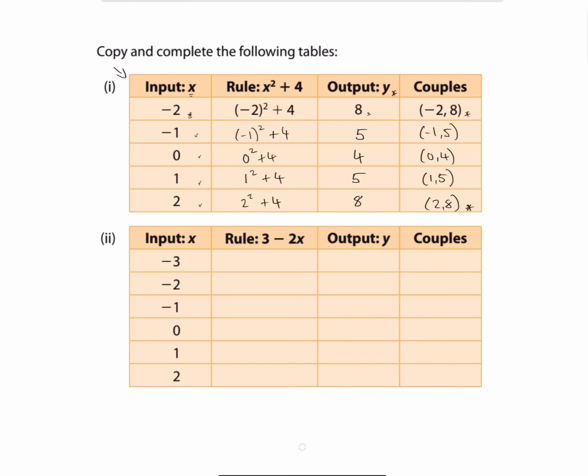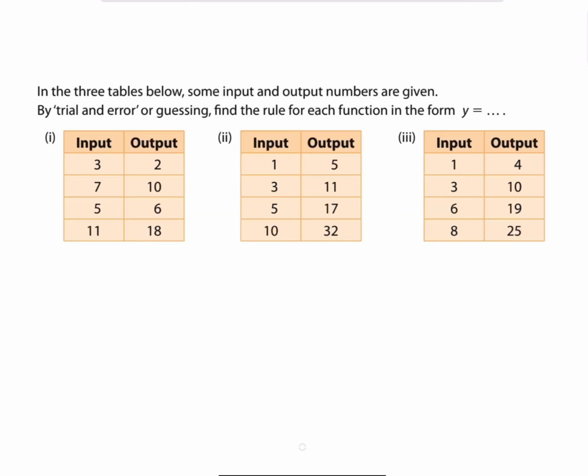Now, I'd like you to try and do this one here. I'm not going to go through it now. I'd like you to try and do that for homework if you haven't already, and send me a picture, and I'll check your homework later on today. Now, I'll get rid of that. And these are the other questions that I'd like you to try and do for homework.